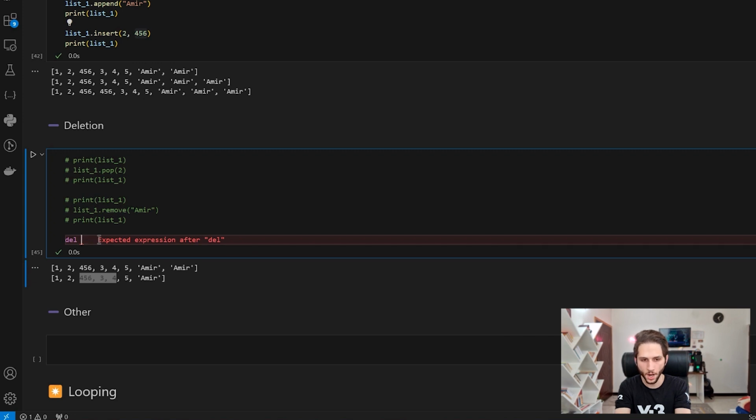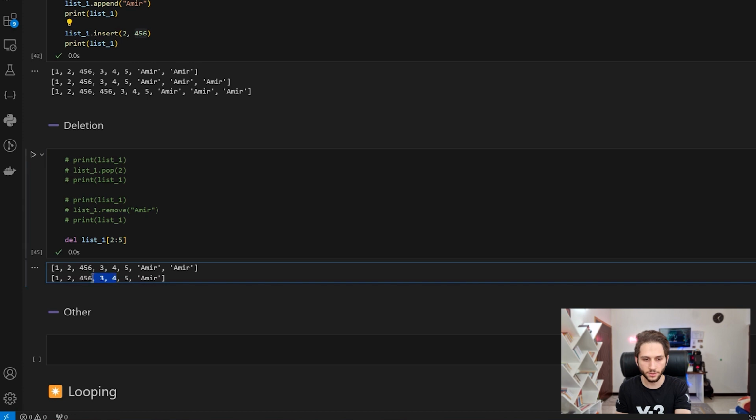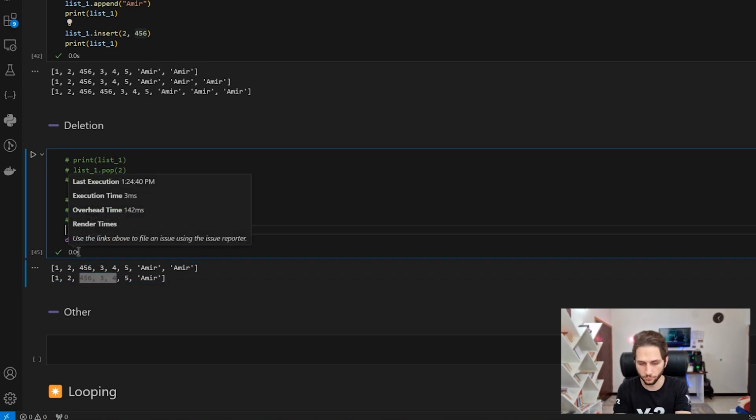For example, I want list 1, and I want to delete from index 2 to index 5. Because the last index we enter is not counted, we have to enter 2 to 5. Now these 3 items should be gone after we run this code.